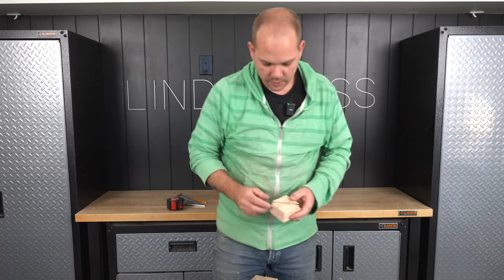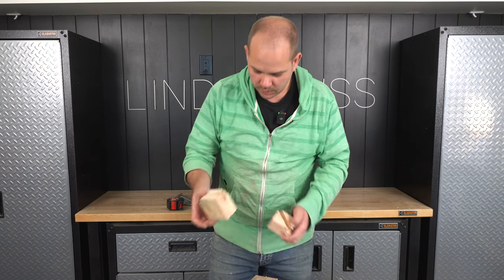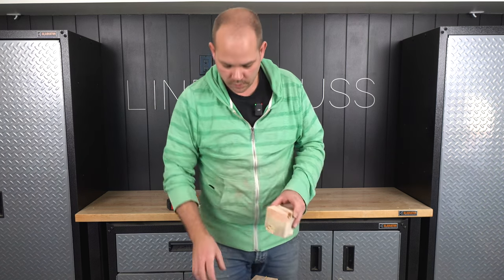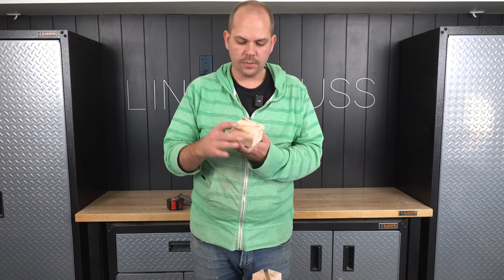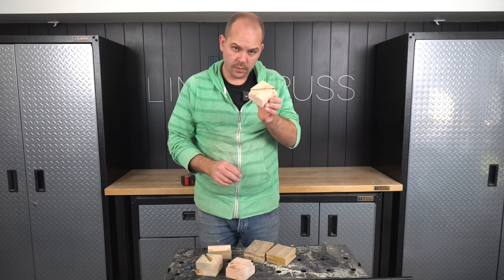What I had an issue with was drilling this hole straight and true. You can see here, I went off on an angle, this one doesn't look as bad, but it still projected the rod out. I finally kind of came up with a system and I got this one to work really well.